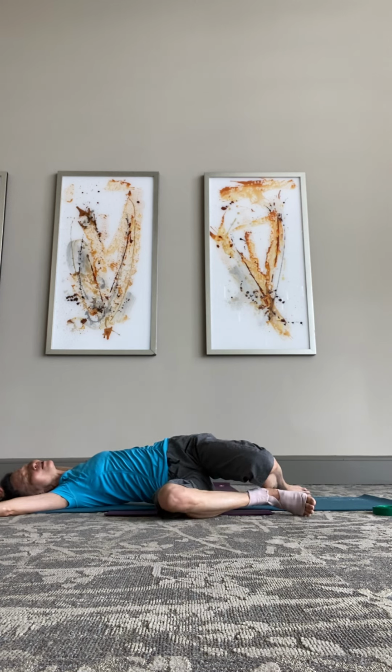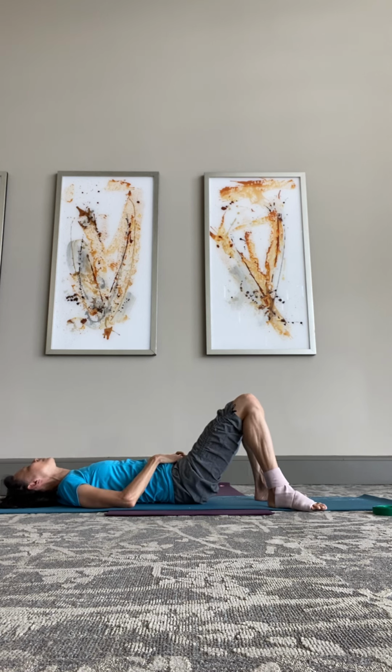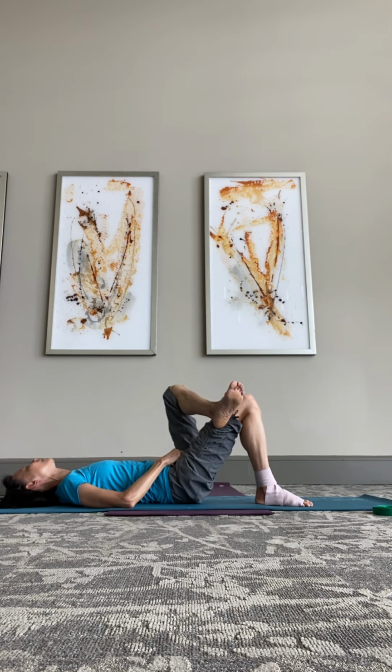Exhale, uncrossing your leg. Roll your right knee back up, followed by the left. Bring your arms back and notice the difference. When you're ready, then switch sides. Cross the right ankle on top of the left thigh. Flex your right toe toward your knee.